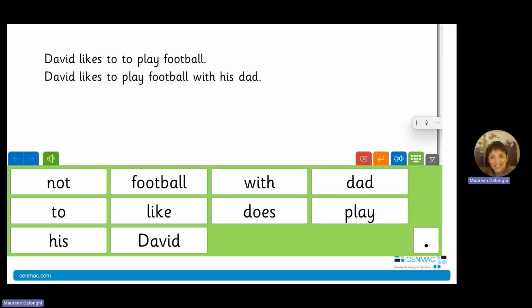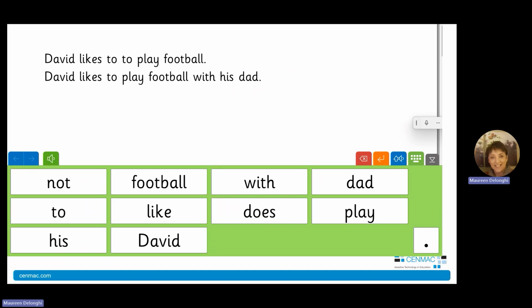Taking it a step further again now. I don't want them to actually see this sentence before they've actually written it. So with this one, it's a slightly more complex sentence. It's still building on the previous ones. And you can see there on the left-hand side now, there's a little speaker. By clicking on there, the student can listen to the sentence that I want him to say, and he can listen to it as many times as he wants, but he can't actually see it.